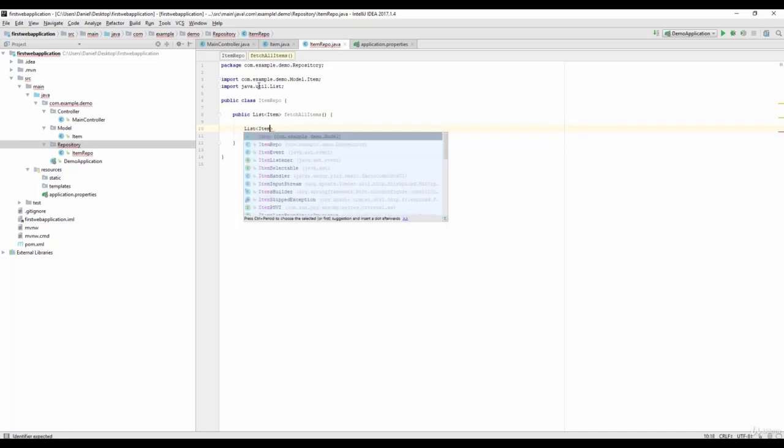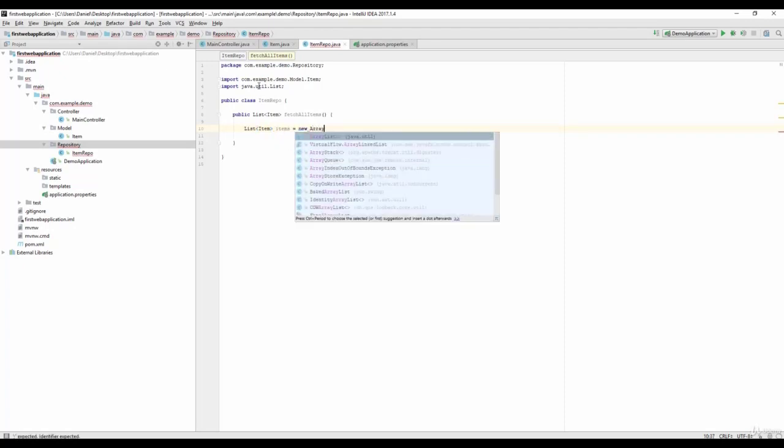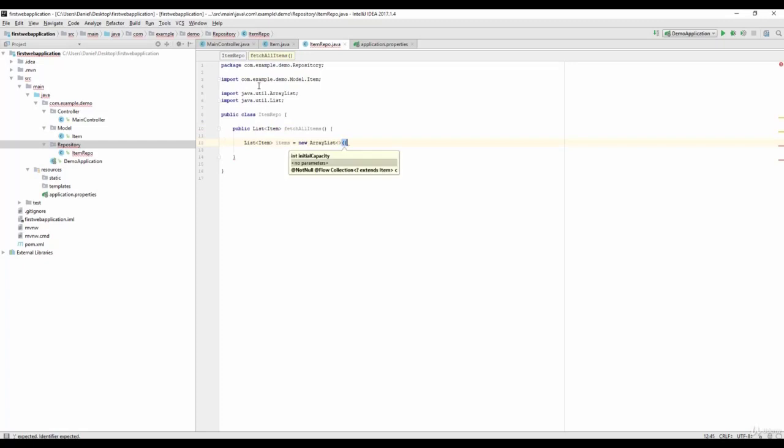So I'm going to create a list of items. I'm going to call it items and instantiate it by calling array list, just like this. So items, I will add an item, which will be a new item, just like this, something you've done before many times. And the very first is item name.